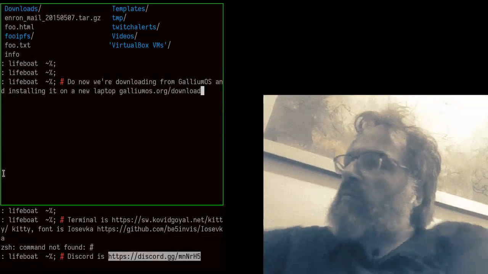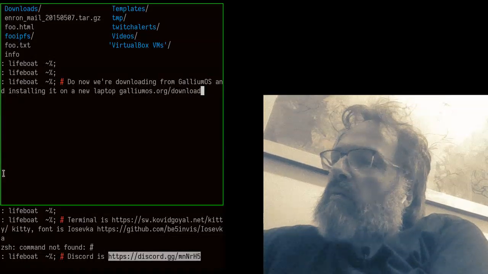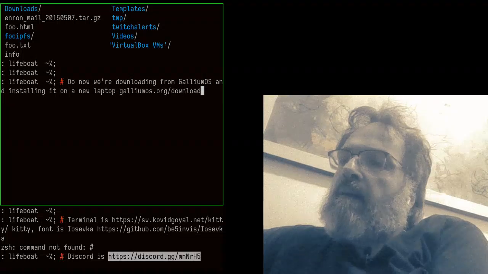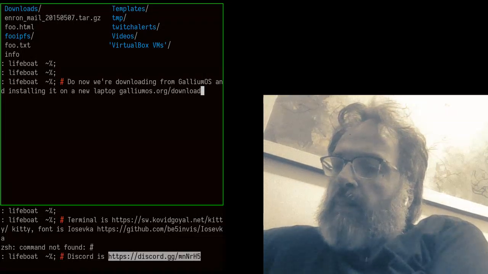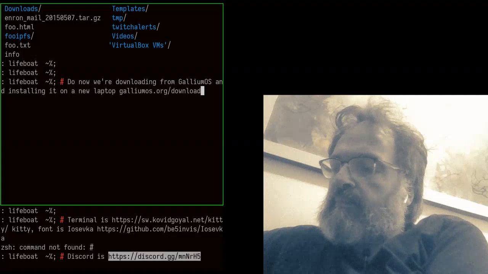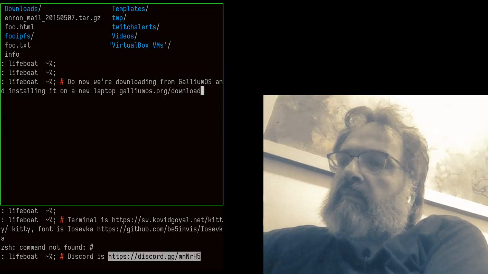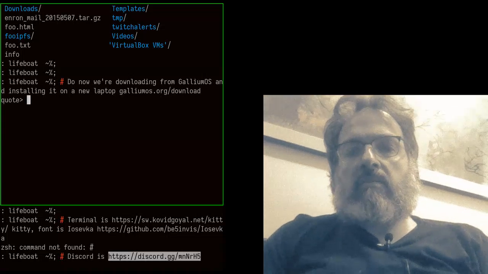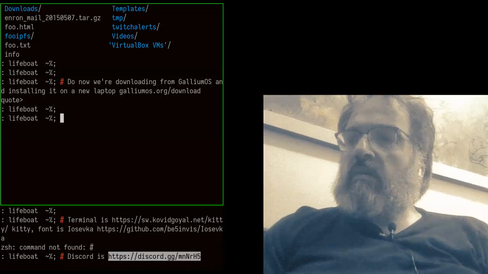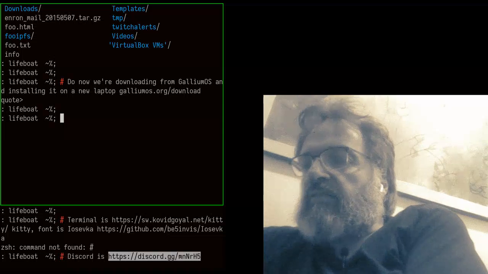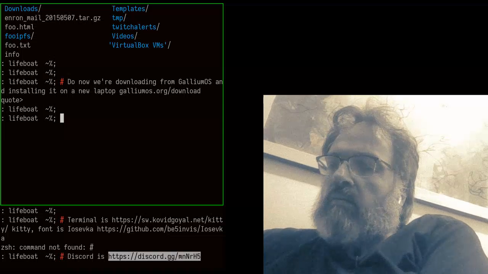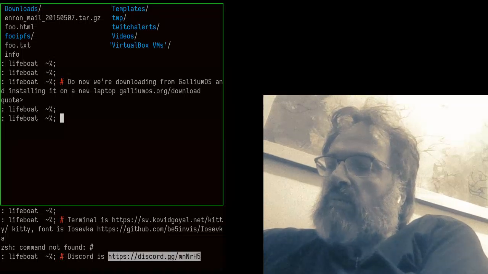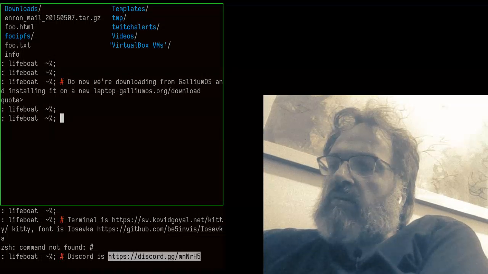There we go. You know what I could do is I could just log into this. I think I can do that. Oh no, it doesn't have SSH. Okay. I don't think I can run VNC on it.